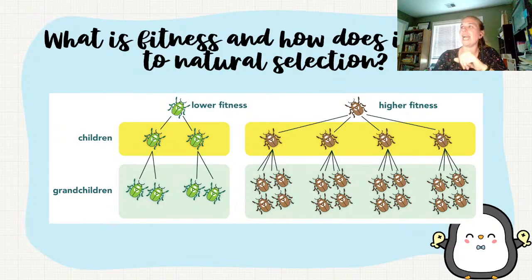And then someone says, what is fitness and how does it relate to natural selection? Fitness has to do with the contribution that you're making to the next generation. The mule, as we mentioned before, is sterile. It has a fitness of 0. It cannot have offspring, so it doesn't contribute to the next generation or to that gene pool. This green bug has a lower fitness because it only has 2 children that end up having another 2 children, so there are only 4 grandchildren, versus this one that has 4 offspring each time. And so it has a higher fitness. We have more of those brown alleles in that population because each time they're more likely to survive and more likely to leave more offspring.